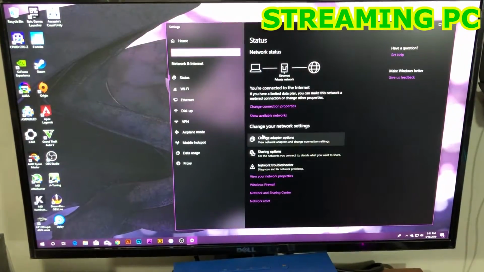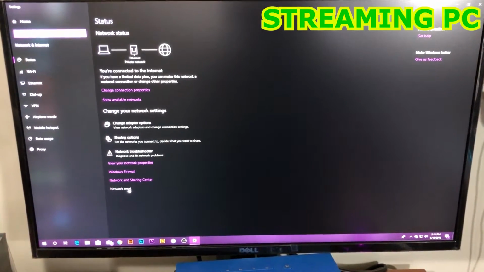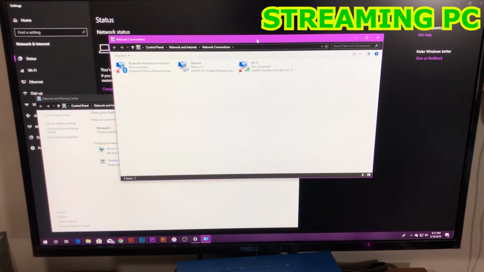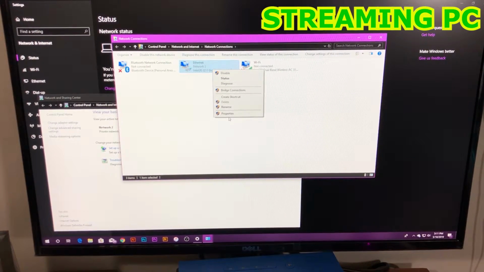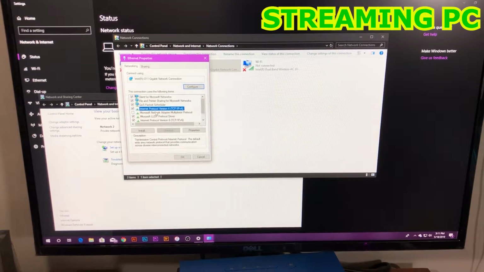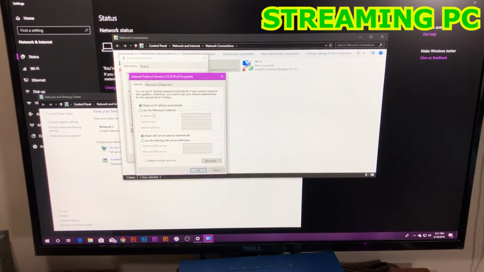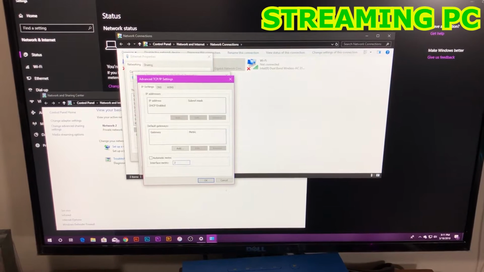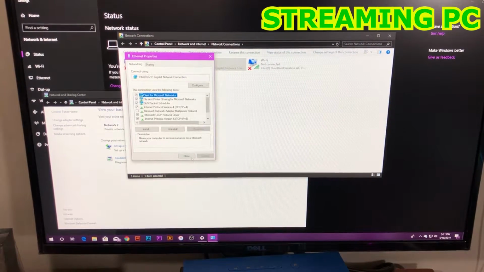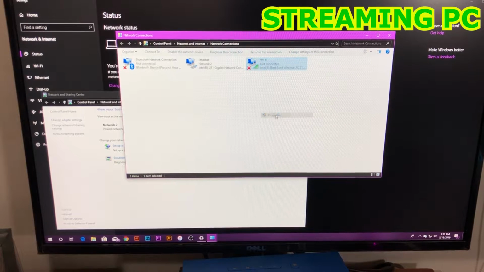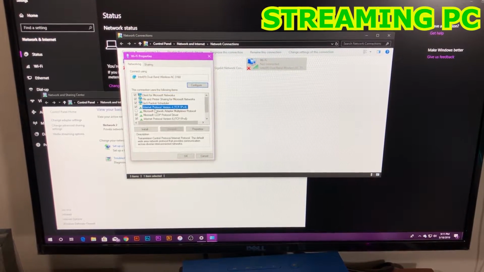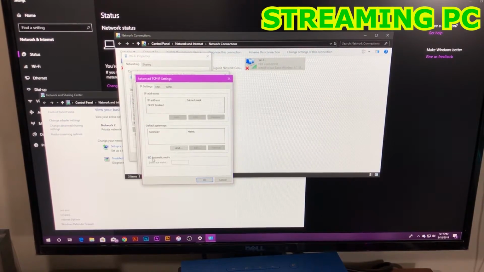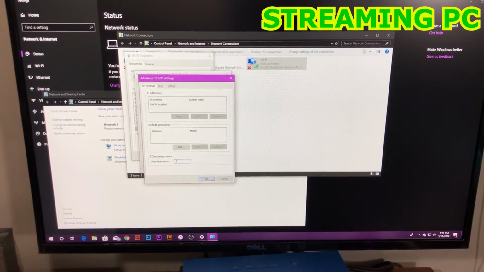Okay, so here we're going to go to the same area, Network and Sharing Center, and change adapter settings. Now here we have to do a few things. We got to go into the Ethernet, go to Properties, select Internet Protocol version 4, go to Properties, Advanced, uncheck the Automatic Metric and set it to 2, click OK, close, and for the Wi-Fi, even though it's not open, we can go into Properties. Again, the same Internet Protocol version 4, Properties again, Advanced, uncheck the Automatic Metric and set it to 1.